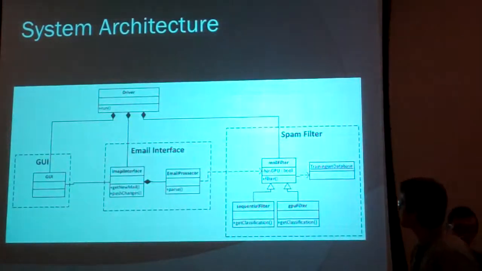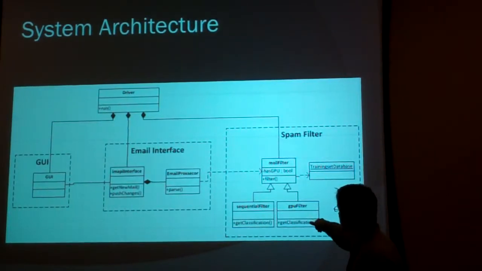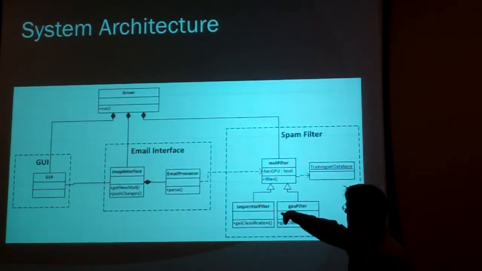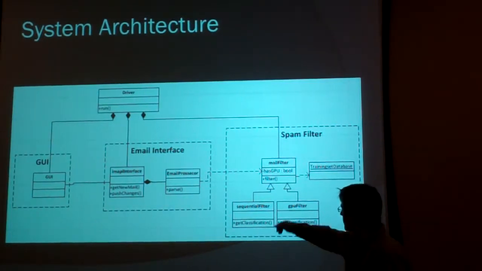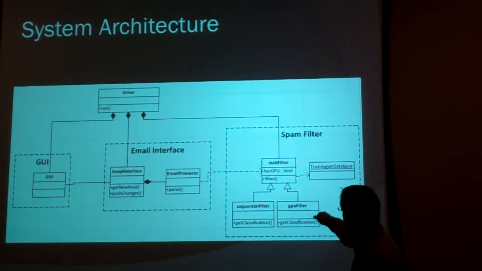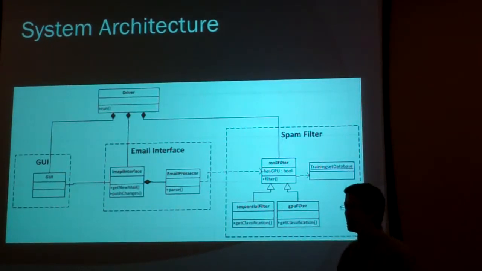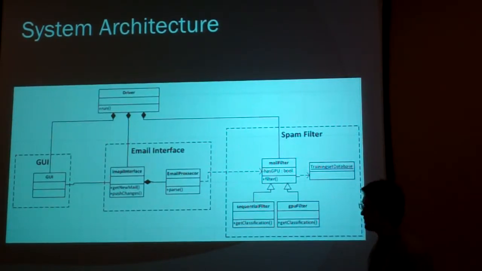This is an overview of our system architecture. There's the driver program, which will allow it to run in the background. It's divided into three main components, with the GUI component being what the user would use to set settings. The email interface component, which would be what communicates directly with Gmail's server. And additionally, it will process any new emails that come in, and it will parse them into data that can be used in the spam filtration component. It'll be added to the training set, and if the computer has an NVIDIA GPU, it'll use the GPU filter to sort those emails and classify the incoming emails, and if it does not, it'll just use the sequential filter.